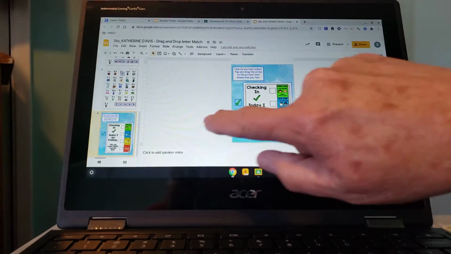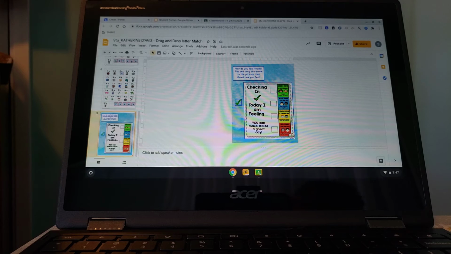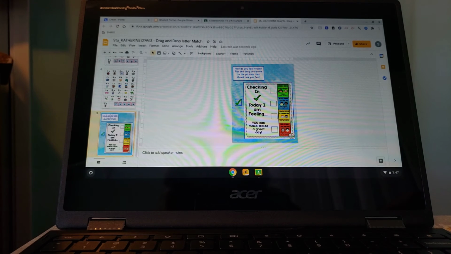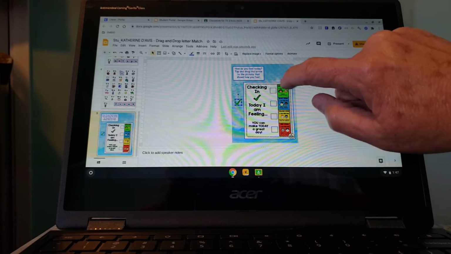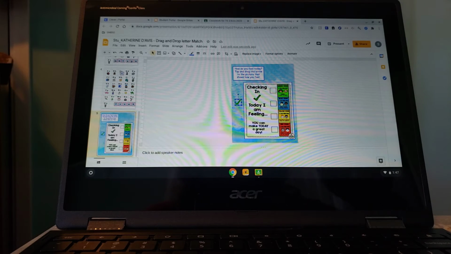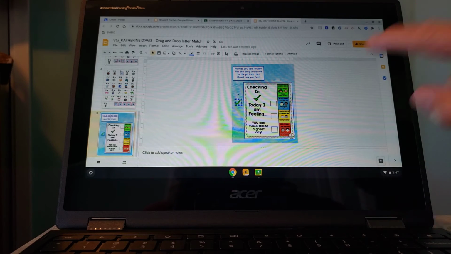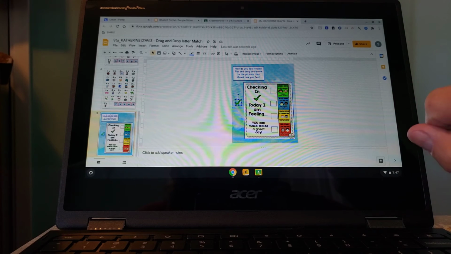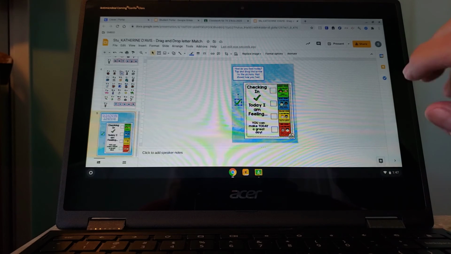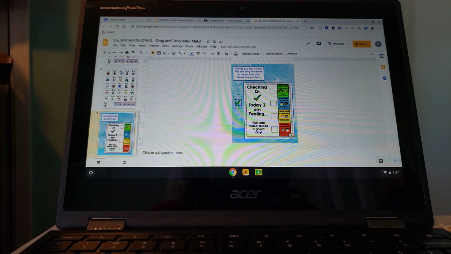And the very last one at the bottom is just to check in with their feelings. How are you feeling today? So this arrow over here, tap it, and they slide into which area. We've talked about these as to the green is they're happy and they're excited. Blue is they're kind of feeling a little tired or sleepy still. The yellow is they're kind of not quite feeling excited about anything, but they're going to give it a try. And then red is they're very frustrated and they're upset.